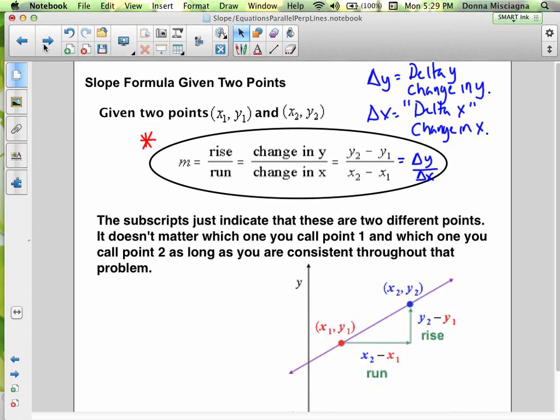In your notes, I'd like you to add this. There's plenty of space. It's the writing that's in there. All right, so just add delta y and delta x, and that means change in y and change in x. So just the writing that I have there that's not part of your notes. I'm not going to wait for you to write it down because guess what? You can pause me. I'm just going to continue on.